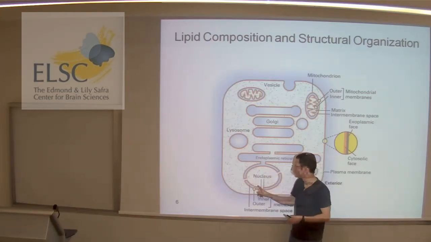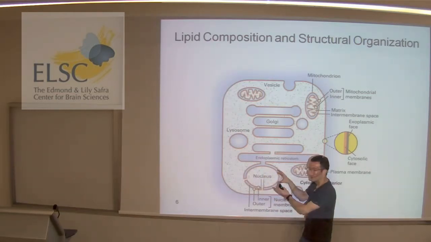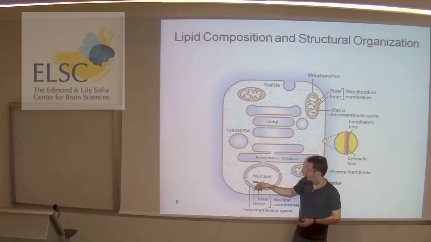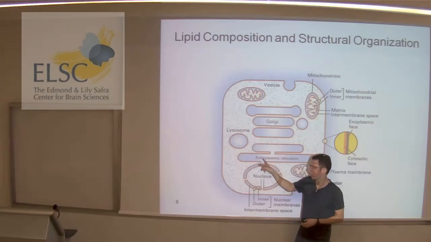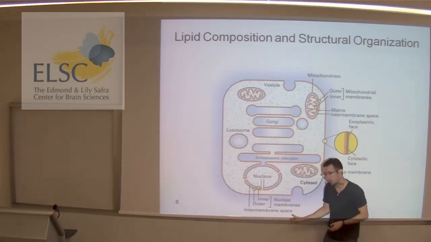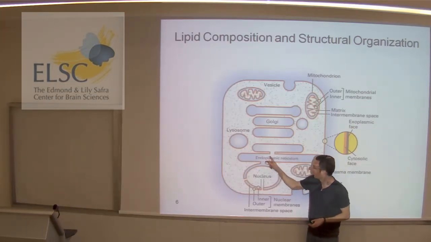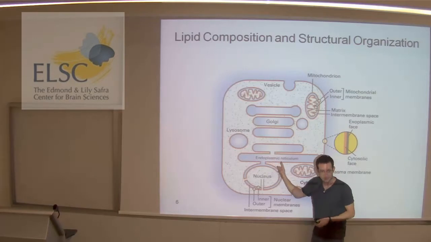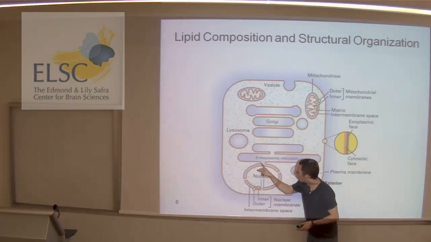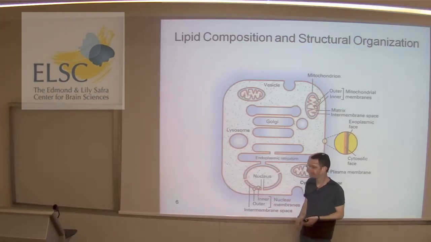The inner membrane of the nucleus sort of defines the nucleus itself. The outer membrane is in one continuity with another organelle, the endoplasmic reticulum. And so what is called the intermembranal space between the two membranes of the nucleus is actually in one continuity with the endoplasmic reticulum intermembranal space. Okay, do you see it? You can go from here to here, no problem.